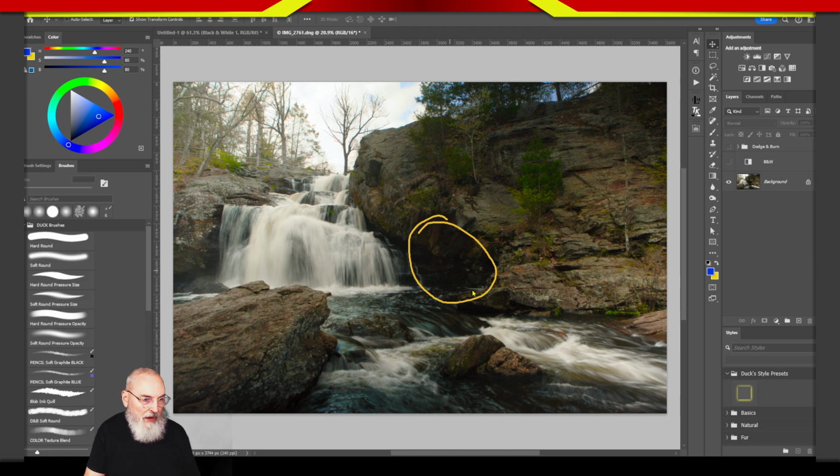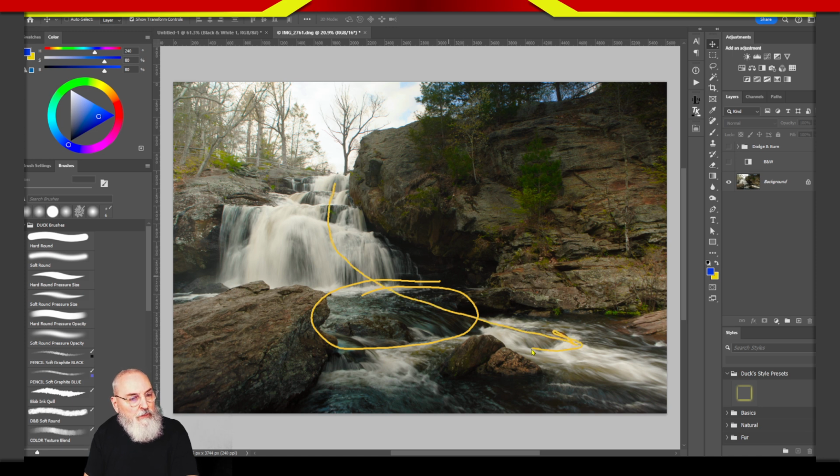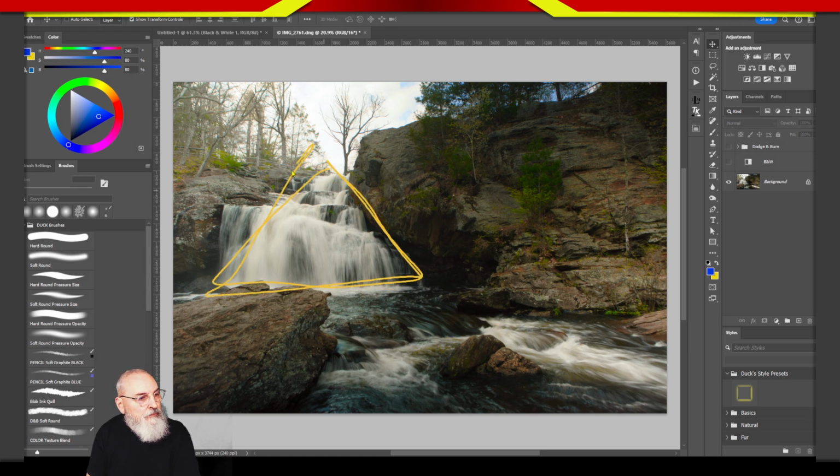detail. And the other problem that I'm seeing is that this part of the darkness here kind of bisects the flow of the waterfall coming down. So we have all this light area here, which is where I want the eye to initially go. But like I said, I want the eye to travel down and around.